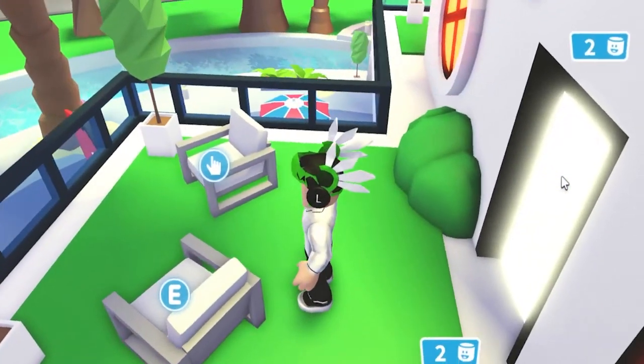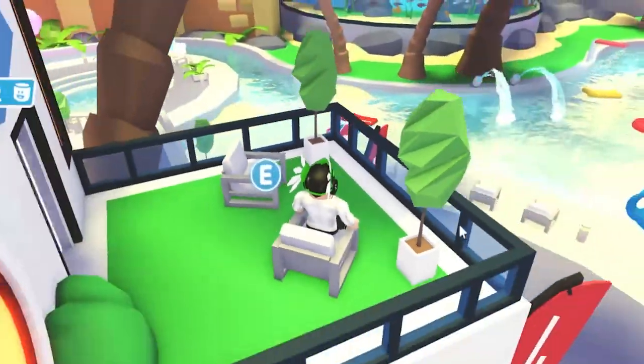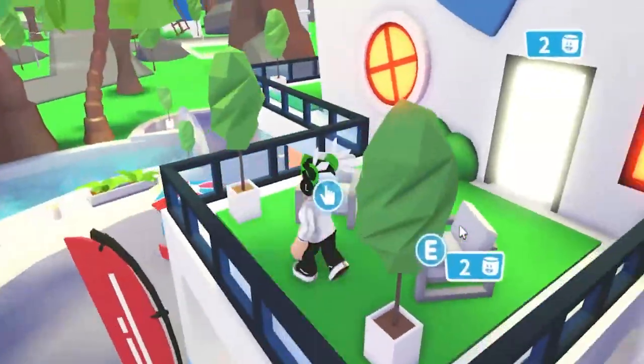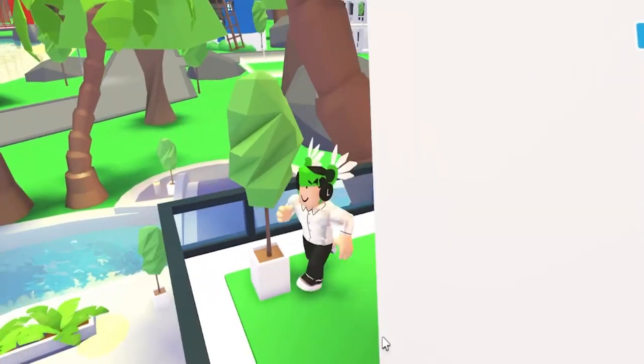Okay, hold on. Let me go over here. And oh, we got a balcony over here. Look at this. We can just chill out here and just be here. Oh my god, it's so pretty cool. And then we can go over here. And then yeah, there's the same thing. This is so cool.